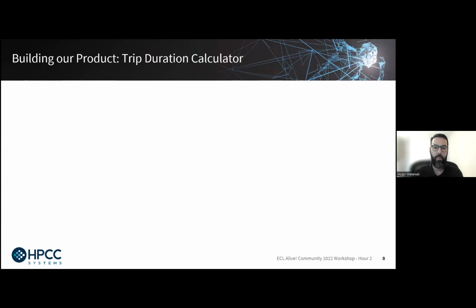All right, thank you, Bob, for the very nice conceptual introduction on ROXIE and our product need as well. So now I will take us through the code development of our product. To start with, we'll first need a way to calculate the duration of the trip from the pickup date and time and drop-off date and time. First, we'll need some constant values to do this calculation. And this is the kind of standard code that belongs in the util folder of our code repository.